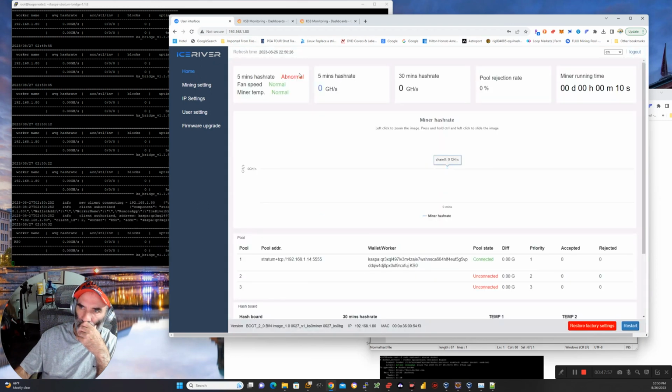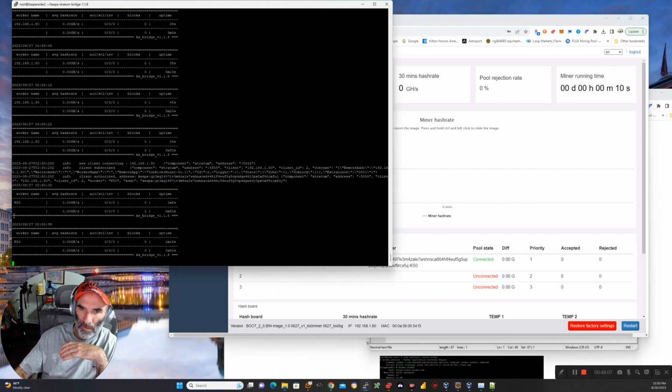That 5-minute hash rate's abnormal. But you see we are connected here, and we're connected here, and see how the worker name has KS0.